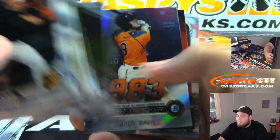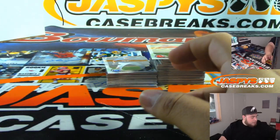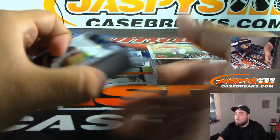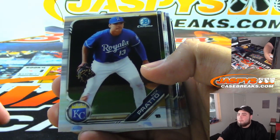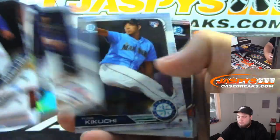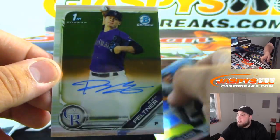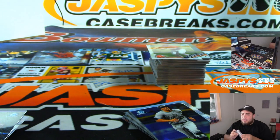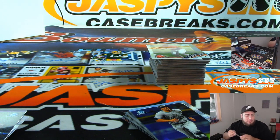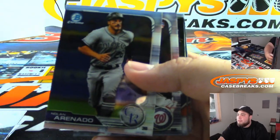We'll have a hit recap video at the end of the break. Bowman's first — Colorado Rockies, Feltner. Do I think he's going to make it to the bigs? I'm not sure — I don't really follow too much of the prospects of baseball. But I think his big enough name may get him to the big leagues if he does put in the work.